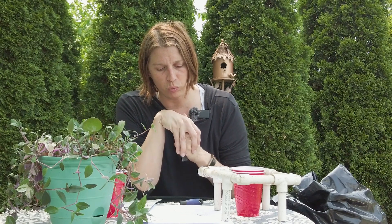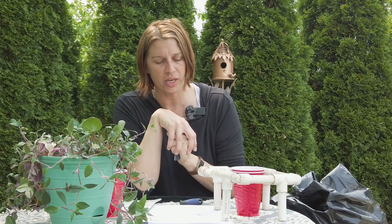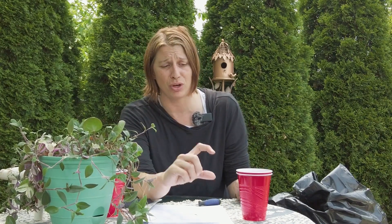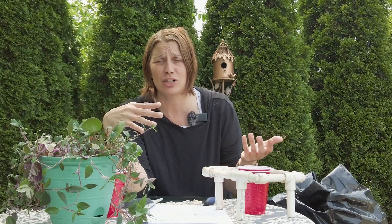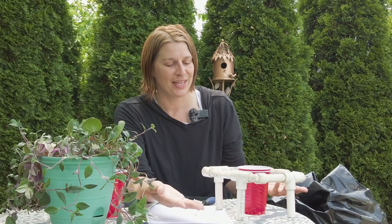How often should the reservoir be filled? It depends on the type of plants and, most importantly, how big the water reservoir is. A smaller container needs filling more often. With my decently sized reservoir, in the heat of summer maybe once a week; in other seasons, probably every two to three weeks. It really depends on the weather, how quickly plants dry out, and how much water you have. If you're going on vacation for a month and it's not enough, you'd need to make a bigger water reservoir.